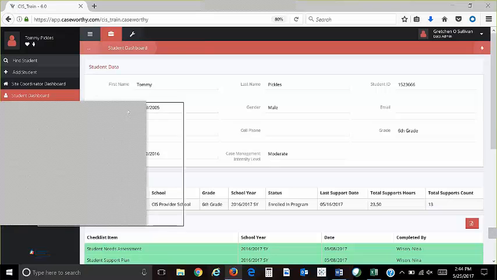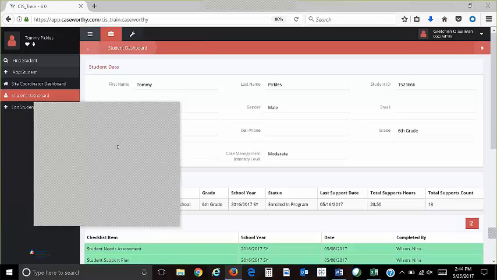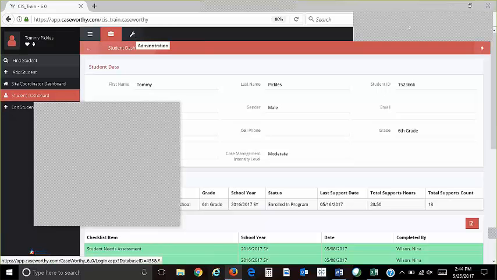So there aren't a lot of other things in the system that you have to do as a data admin specifically. A lot of it is now going to be supporting your site coordinators and making sure that they know where they have to find things and what tasks they have to perform. But I'm sure you'll be in the reporting section of the system a lot to run those reports and summaries.